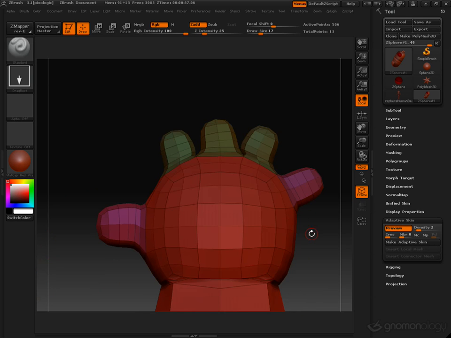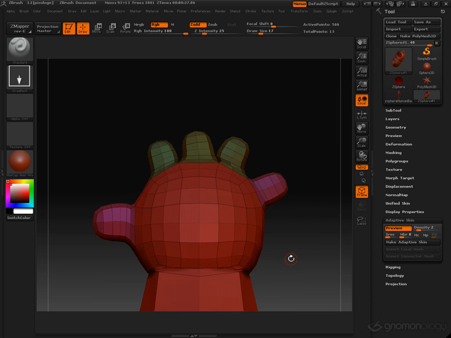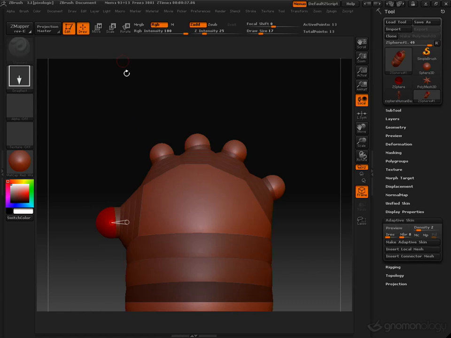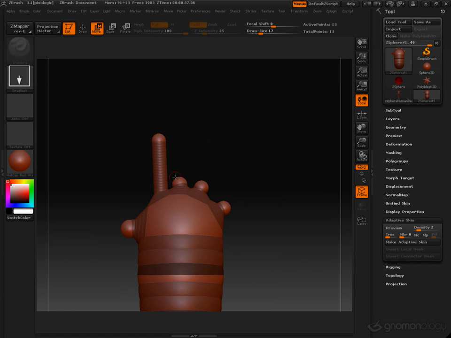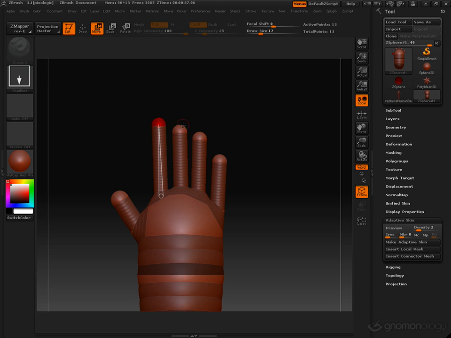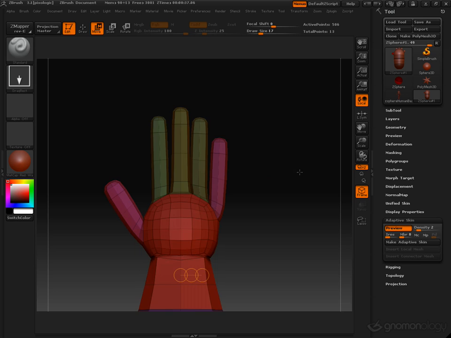So now if I press A, it could look like a chicken. That's okay. We're going to just move that z-sphere up for the index, middle, ring finger, and the pinky, and pull the thumb out. Press A on the keyboard, and there you go.